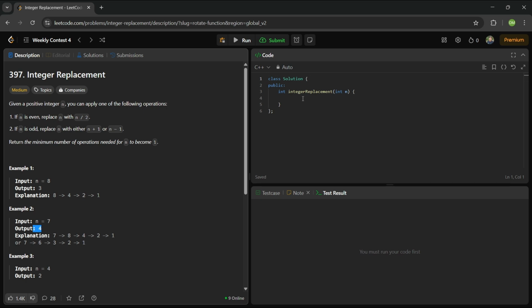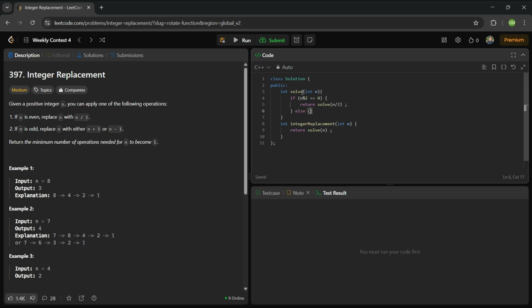So we have to find a recursive code to solve this. Let's try to write the recurrence. Let's create a solve function which would evaluate everything. There are two cases, right? If n is even, so if n modulo 2 equals 0, then we just need to return solve for n by 2.